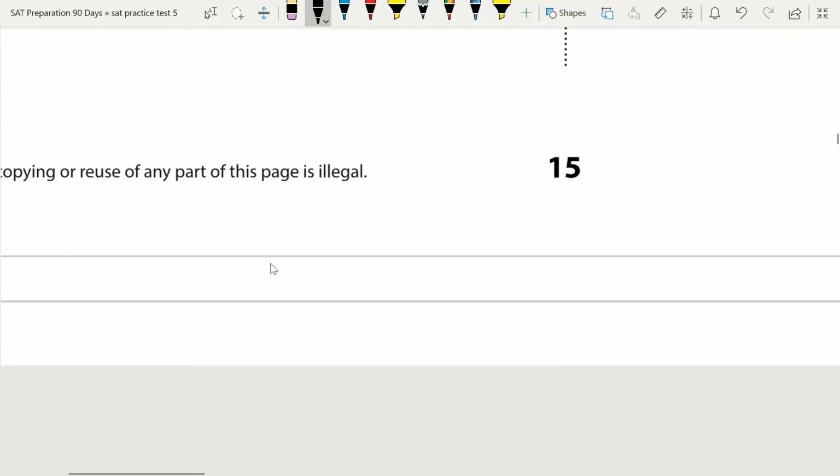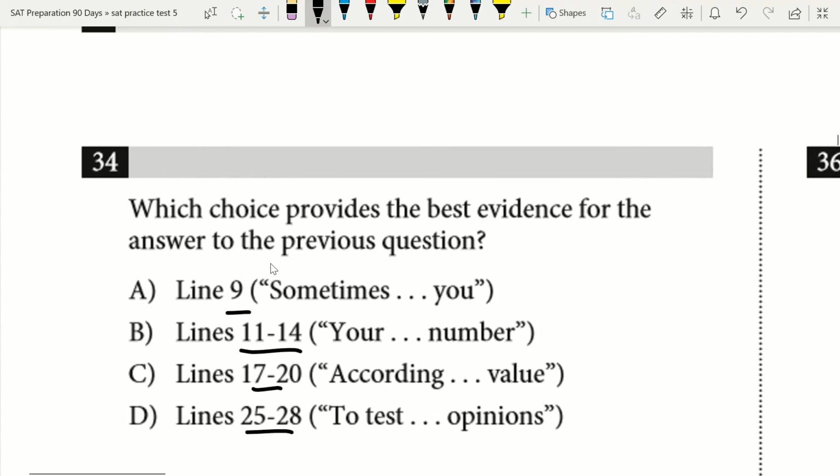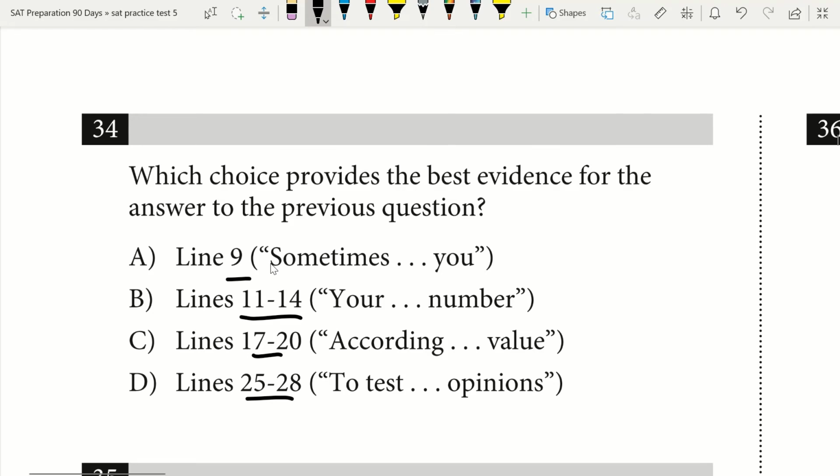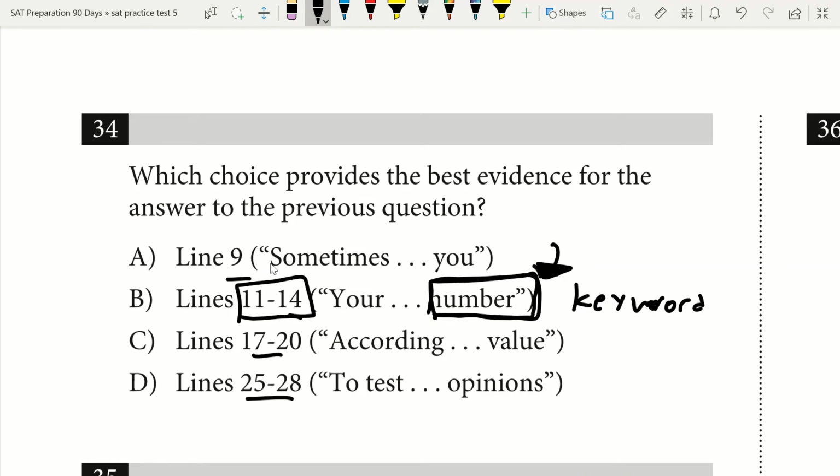Well, quantitative answers are going to involve numbers. So if I take a look at my options here, I see I have the word number at the end of 11 to 14. That's something dealing with quantitative numbers, or quantitative answers coming from the crowd. We can call it a keyword; really what you just need to understand is that it's an indicator word. It's indicating that it's quite possible that these lines are going to contain the best evidence. In this case, the word I'm looking at is number, since I was talking about quantitative things in my answer. So that's where I would start if I didn't already know where my lines were going to be.